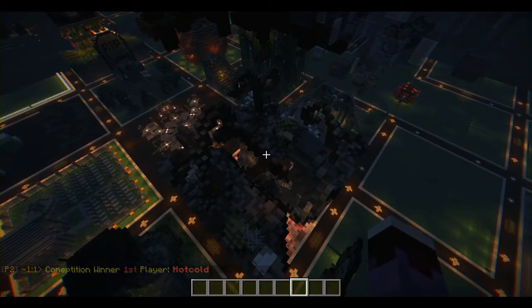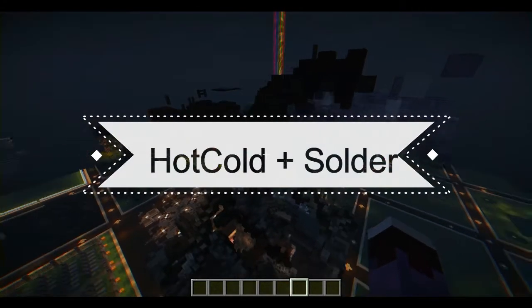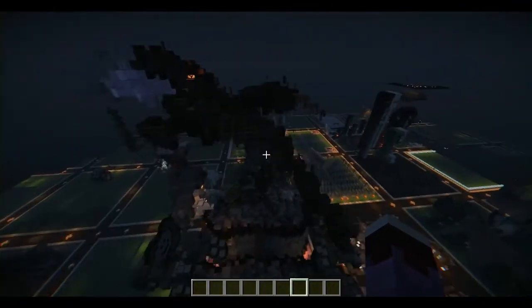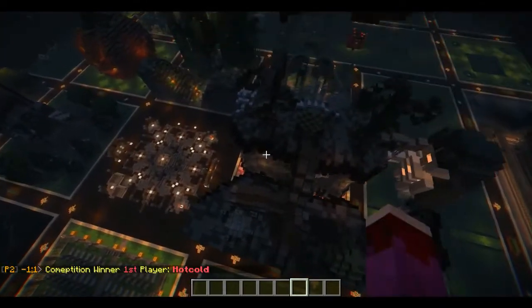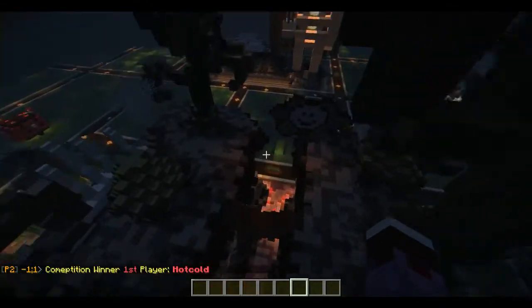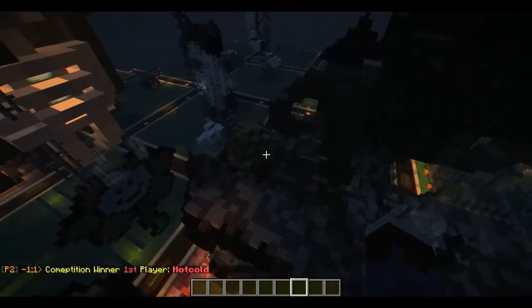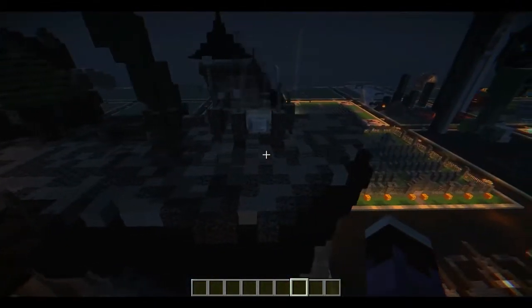So the first plot we're going to look at is obviously First Place, which is by Hot Cold, and honestly it looks like so much detail and so much time has gone into this. It's mainly the reason why I picked it for First Place, and I mean, it couldn't be mistaken for anything other than Halloween time or spookiness or scariness.